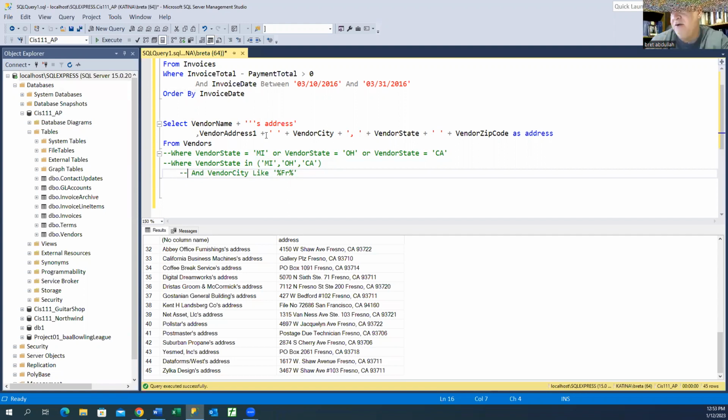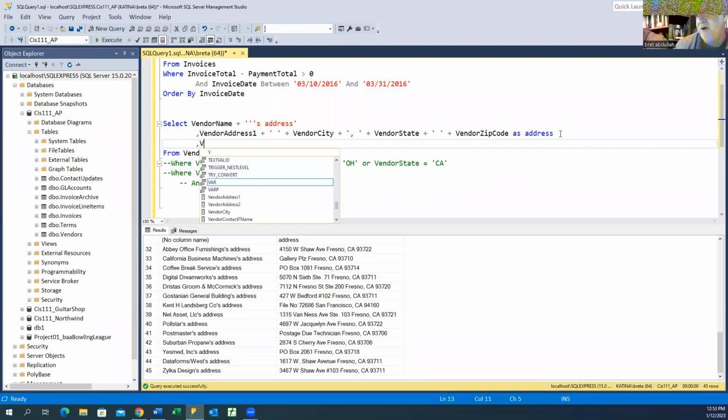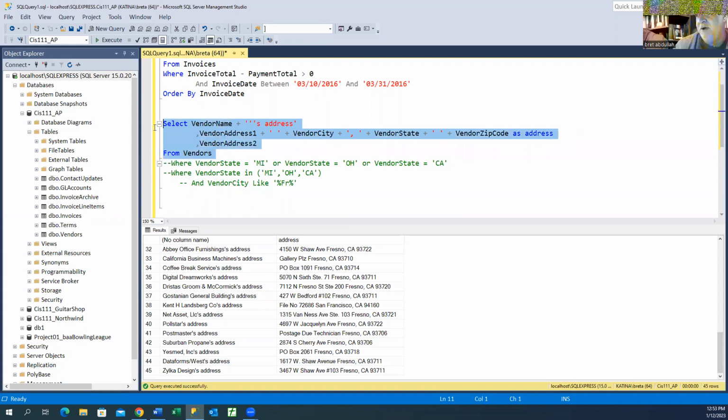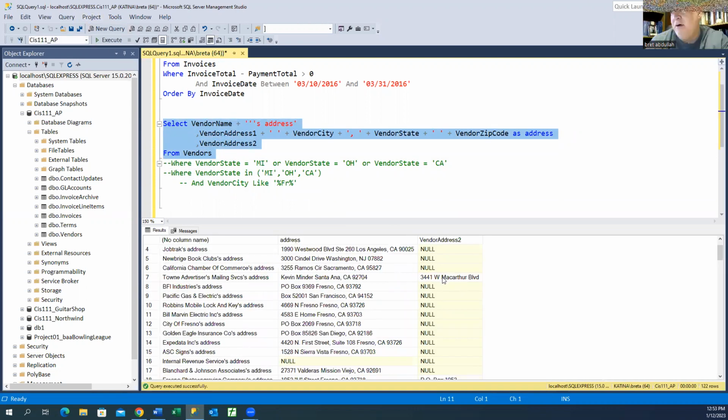We're only looking at address 1, but let's take a look at address 2 also. Okay. So we're going to look at address 2 here. And what you're going to see is you're going to see nulls. Now, the interesting thing about null, it doesn't mean blank, it doesn't mean empty, it means nothing or nada.